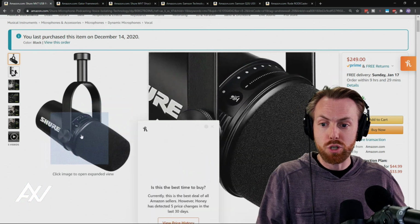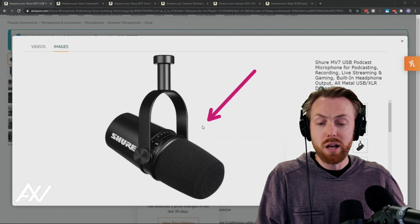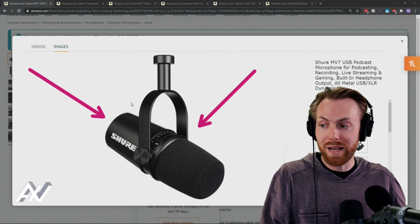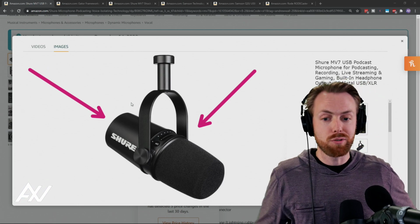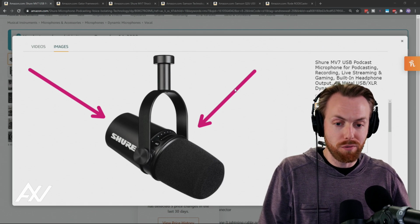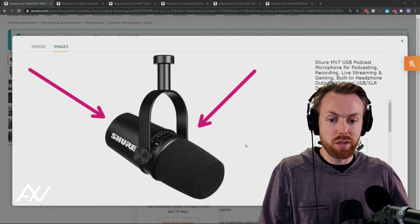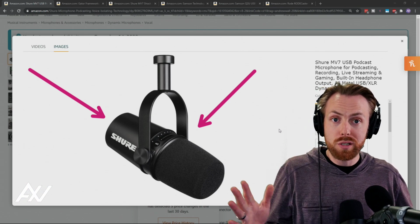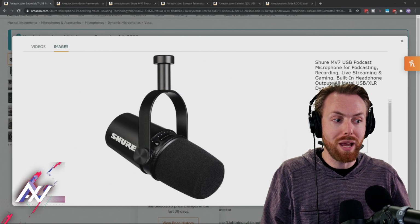So first things first, the Shure MV7, this is it. If it looks familiar, it's because it's modeled after the most famous podcasting microphone out there, the Shure SM7B. What you see Joe Rogan using and all the big podcasters using. This is the USB XLR hybrid version of that microphone. It's great. It comes with the built-in mount, and it comes with the windscreen on the front of it, which is really, really nice for reducing pops, but it doesn't completely eliminate pops. So it's a pro and a con.